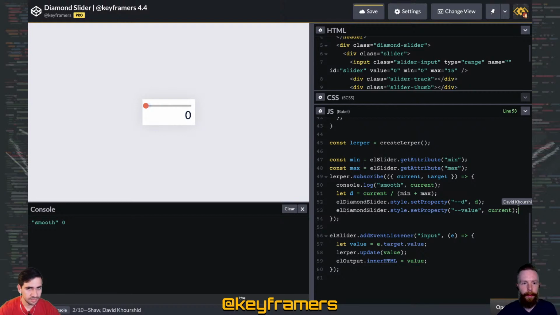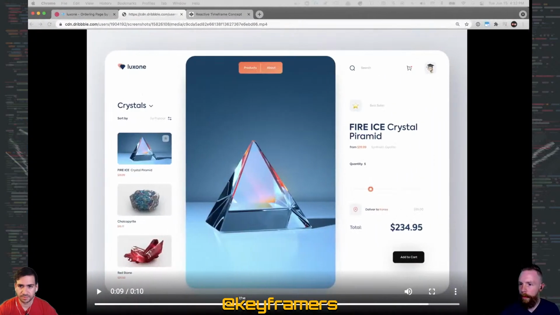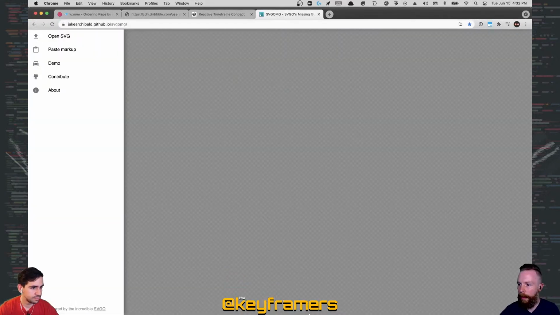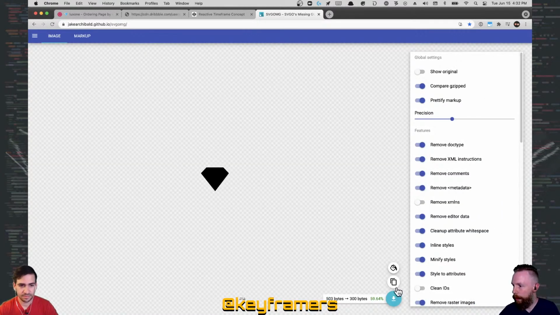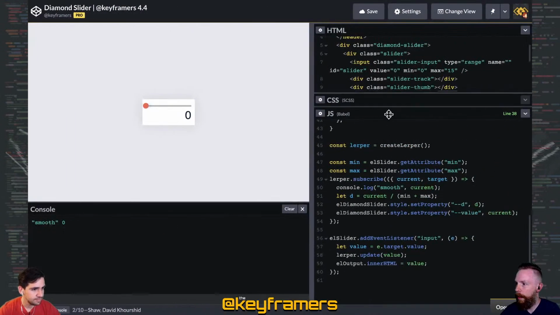Base real quick. There we go. Exporting a diamond for us. So I did a diamond in Affinity Designer real quick, just a beautiful little diamond shape. Passing it through SVGO.